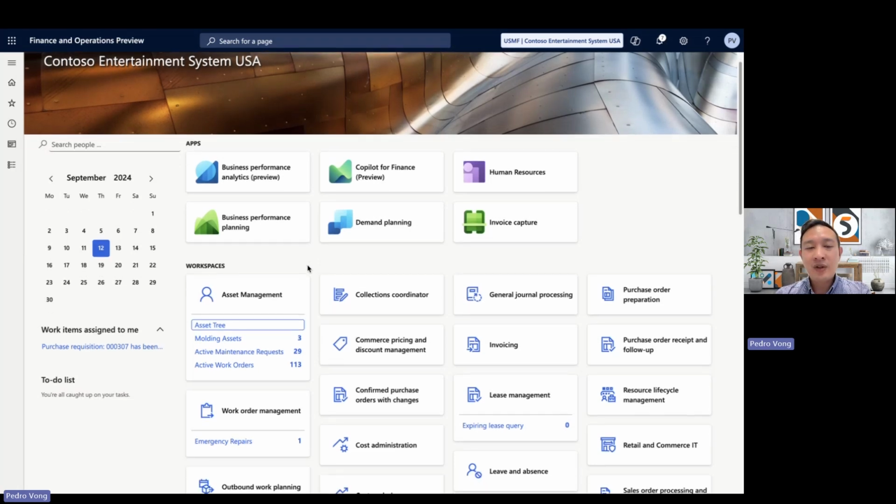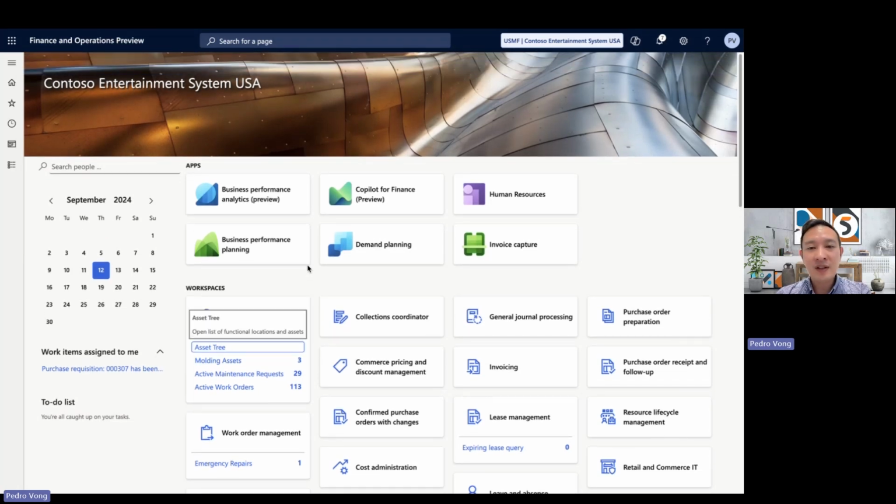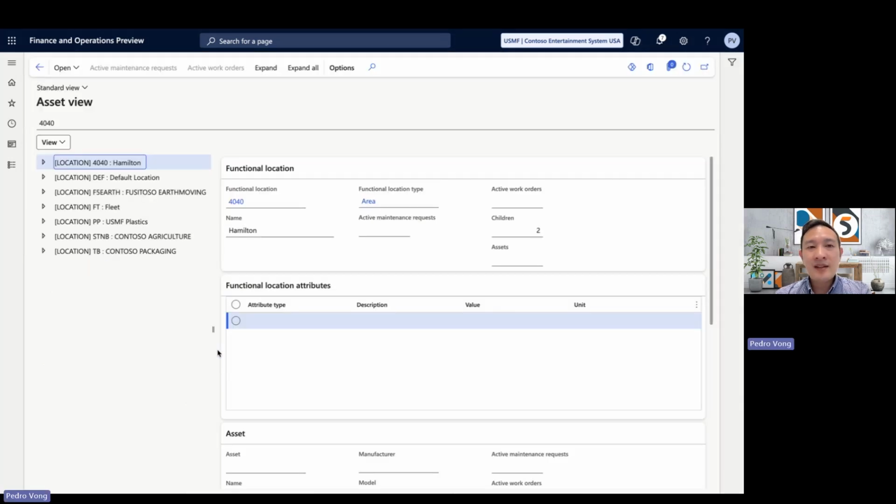So you can see, again, I've got many different tiles, as David showed you before. In this case, I'm going to go into my asset tree. And what my asset tree will let me do is specify either different locations or different processes or different business units where each of my maintainable assets live.